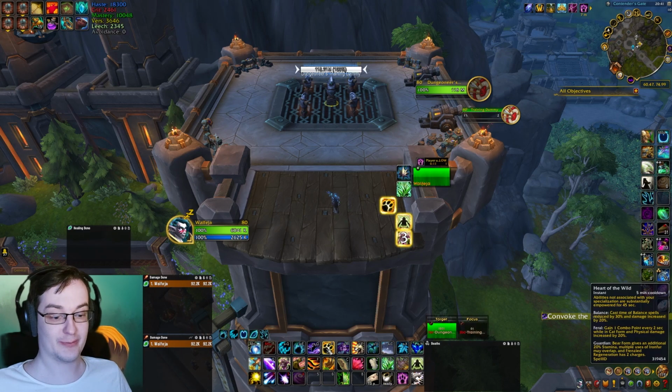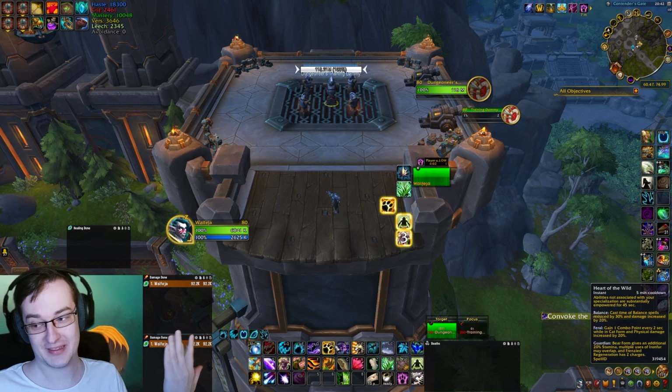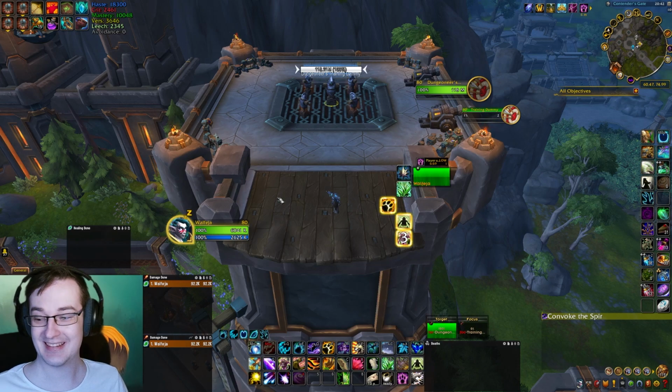So yeah, to compensate for missing Convoke. Then we have Heart of the Wild. I won't explain this. We understand it, we use it to increase our damage, and then heal from it. We know it. It's fine.